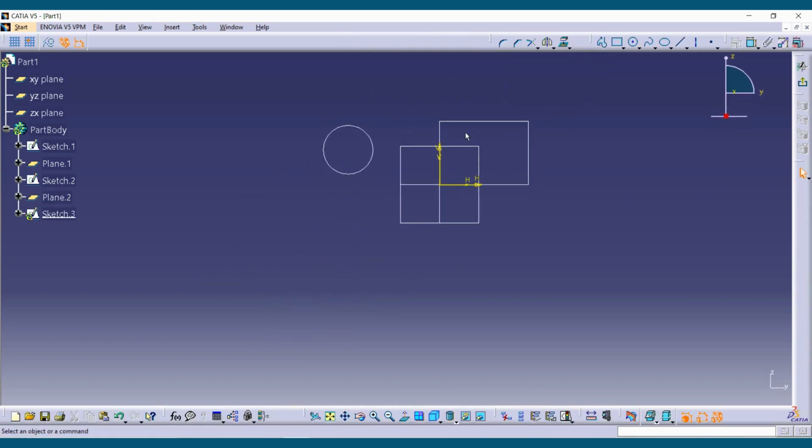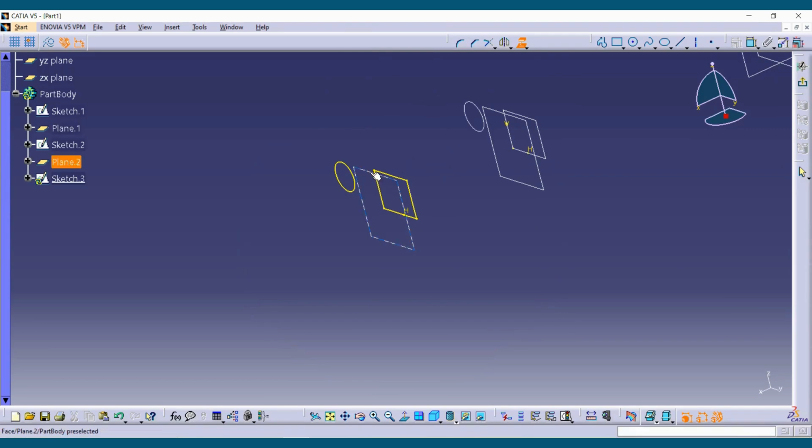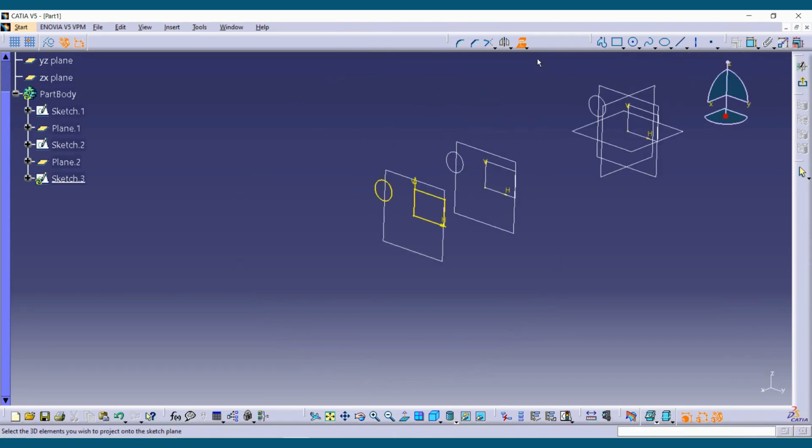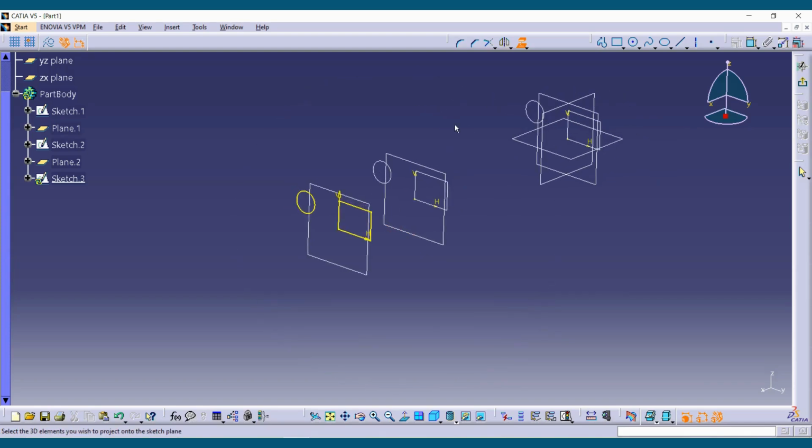Again, if I want to project this rectangle and circle, just double click on project to entities. Now this project to entities tool comes under operations toolbar. So I'm going to select these lines here to be projected for the rectangle then circle. Now we can see this previous sketches are being projected to this new plane also now. So in this way we can use project entities and reference plane. There are multiple ways of taking reference planes. We have seen only one by using offset plane option. We will see the other methods as we proceed in the part modeling.